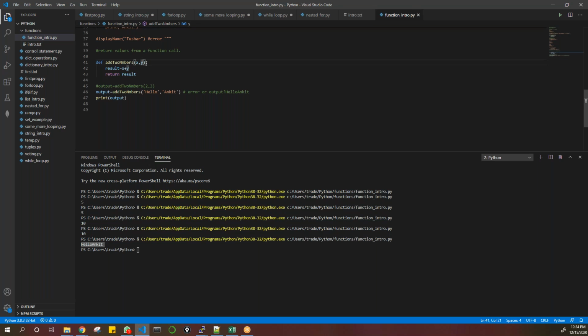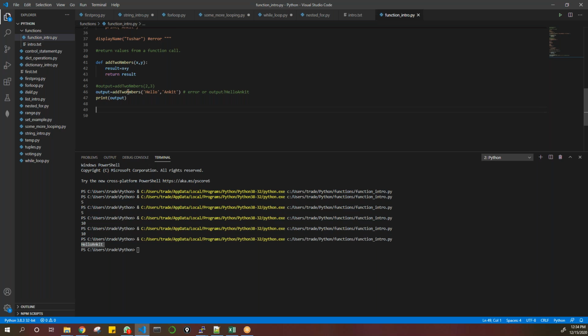Just make sure whatever you're passing follows the rule of that type. So when you pass 2 and 3, it followed the arithmetic operator. When you passed a string, it followed the concatenation operator. Similarly, if you pass lists or tuples, it will follow the same rule. So that's how it is, guys. There is no special logic here.